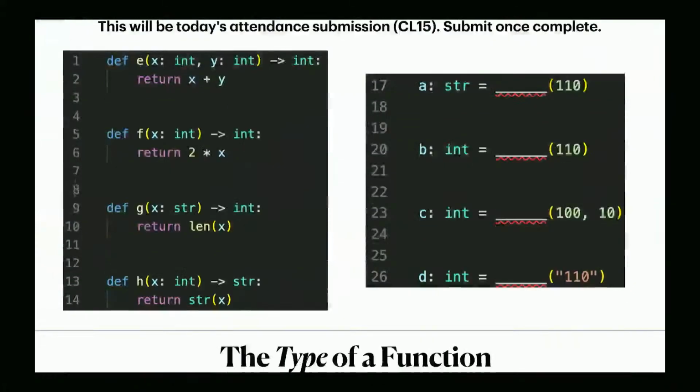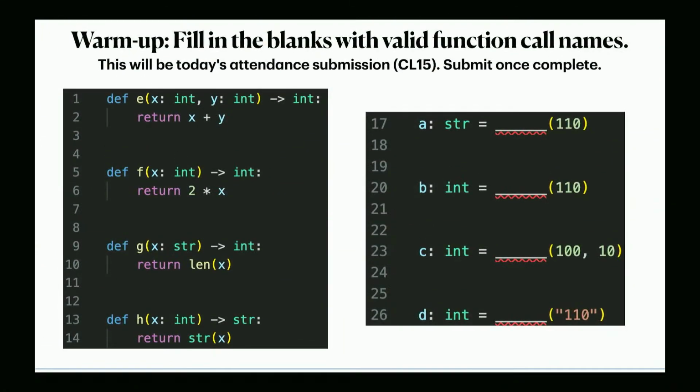So we're going to start with a fill in the blank. And I'll let you all work on this prompt. We'll be circulating around. There is a submission on Gradescope. This one isn't a photo submission. It's a fill in the blank submission for which function calls would be valid given the function definitions on the left, fill in the blanks on the right. And again, we'll be circulating around. You'll have about 4 minutes to submit this on Gradescope.